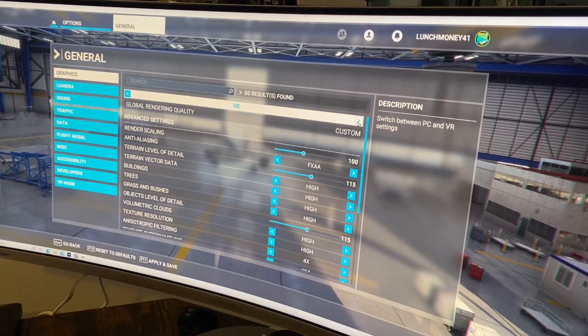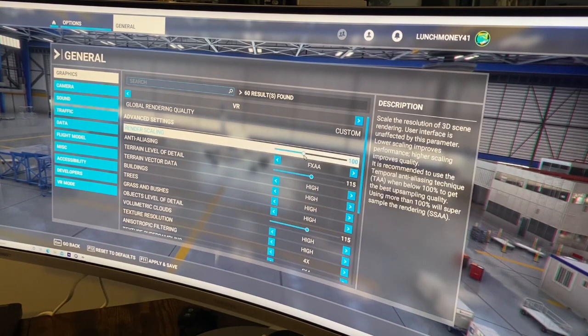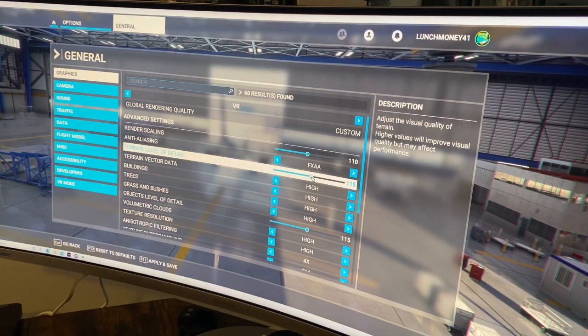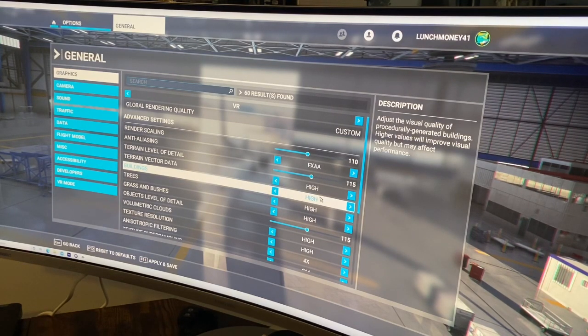Now, this is going to vary for everybody — not one person's going to have all the same settings, because you need to cater it to what type of RAM you have, what type of computer you have, internet speed, and all that. I've found that if you put the render scaling around 100 to — yeah, we're going to bump it to 150 — well, we'll do 110. That's been a really good render scale for me and for the equipment that I have. People with ridiculous gaming computers can probably go a lot higher. Basically, what you're trying to achieve is a smooth experience — if you put all your settings way too high, it's going to be very, very choppy and you're not going to like the experience.